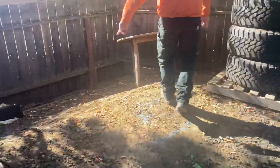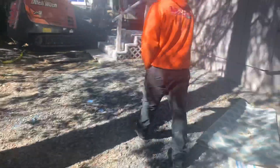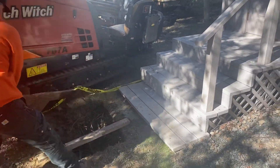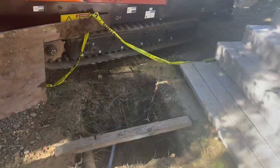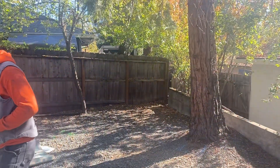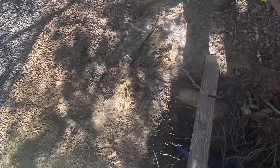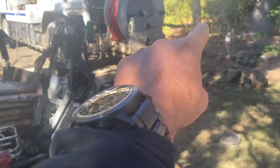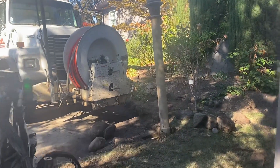Taking you back over to show you the final product. Right here he's completely down underneath all this, and the hard part about this job was sandstone rock, concrete walls, trees, and buildings. They actually did three setups — they set up out at the other end. Here's where the pipe is actually coming through right now, all the way from back there, and the pipe is going to finish up in the house up there.